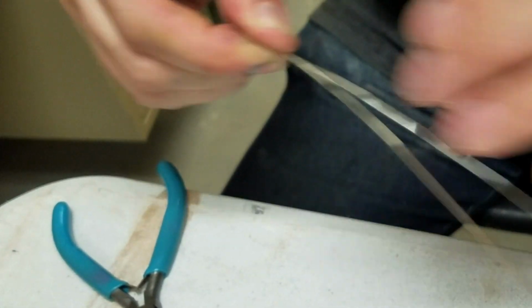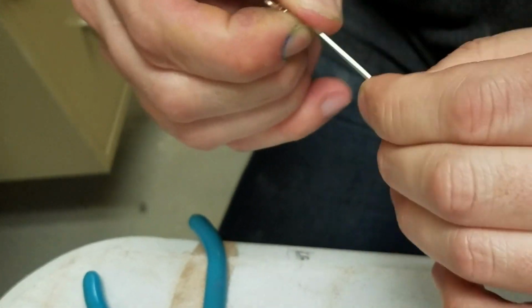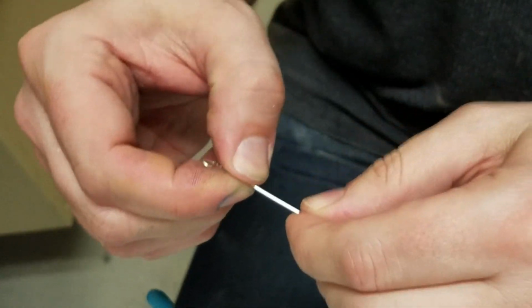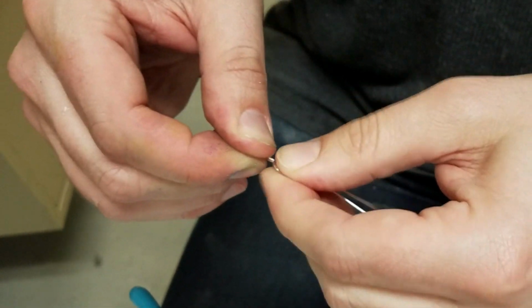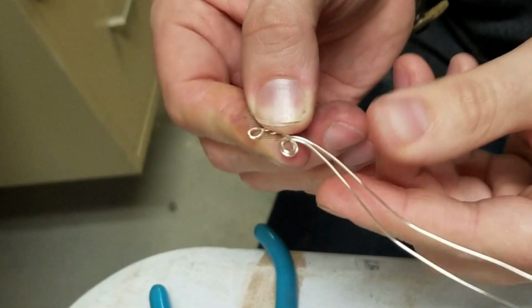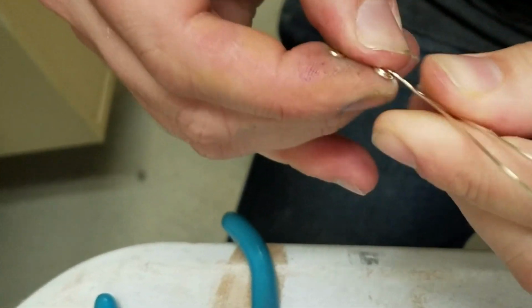This is something I like to do, just with our fingers now. It might be easier to practice on 22 gauge. 20 gauge is gonna be hard on your fingers when you start, unless you have fingers of steel. So we're gonna make a loop, holding it tight, not letting the wire cross over itself, keeping it completely parallel. Sometimes you gotta press it a lot with your fingernail to make that loop as tight as you want.